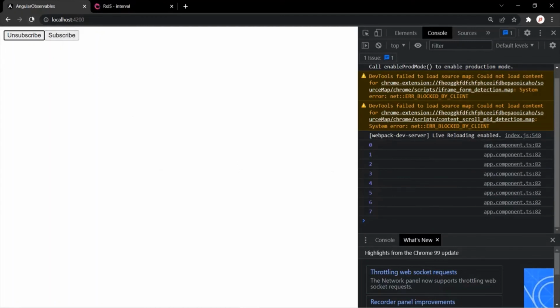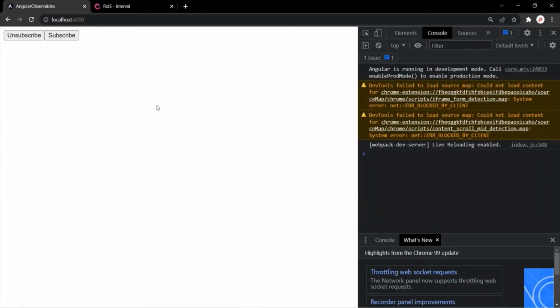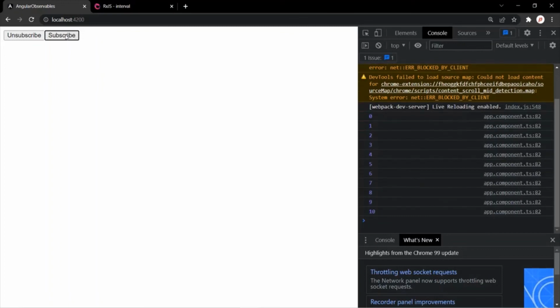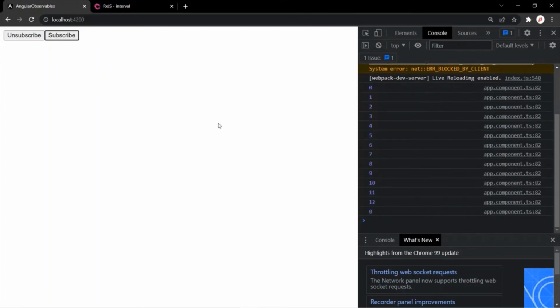Now let me show you one more thing. Let's refresh the page, and here I have clicked on the subscribe button. As soon as I click it, the observable has started emitting the data. Now what will happen if I click on the subscribe button again? Just notice the output here. When I click it again, the observable has started emitting the data again.